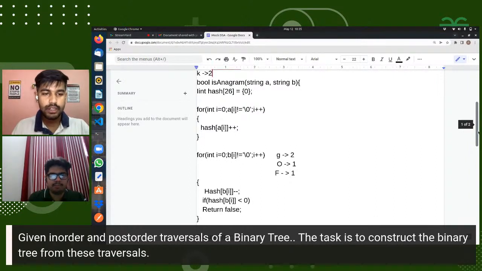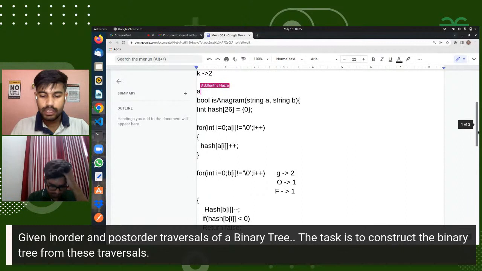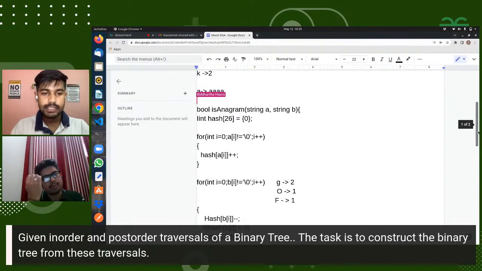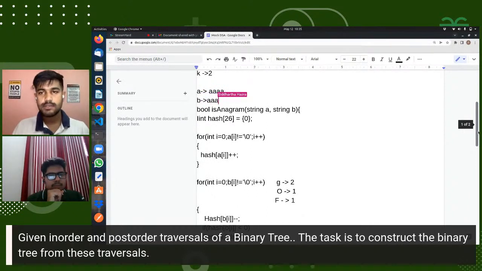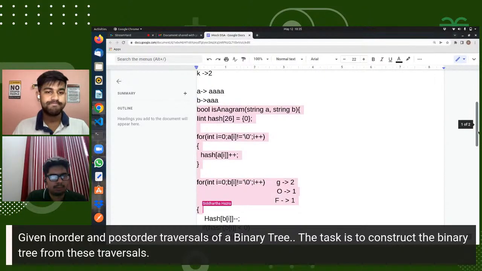Just do the dry run where a is equal to a and b is equal to a. A has a frequency of 4, right? And b a has a frequency of 3. So these two are not the anagram of each other. So just go down and you would know.